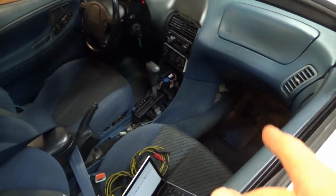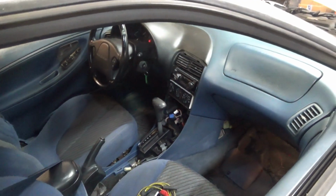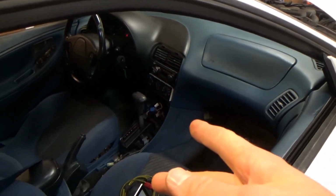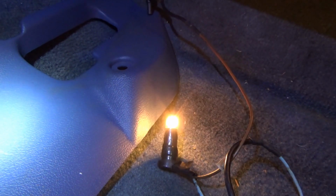So to get trouble codes out of this transmission, the overdrive off light in our instrument cluster does not work. That kind of acts like a check engine light for the transmission. So we're going to do the same strategy here, hooking up a test light from battery positive to the overdrive off pin at the TCM. That's the TCM up there. So key on, if we press the button, that's indeed the right wire.